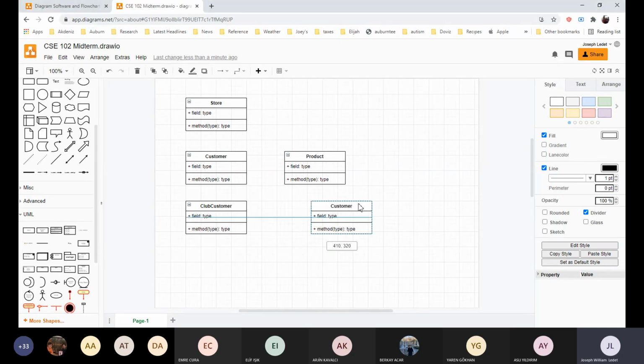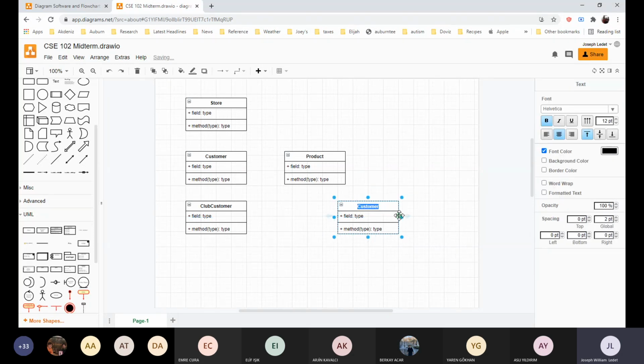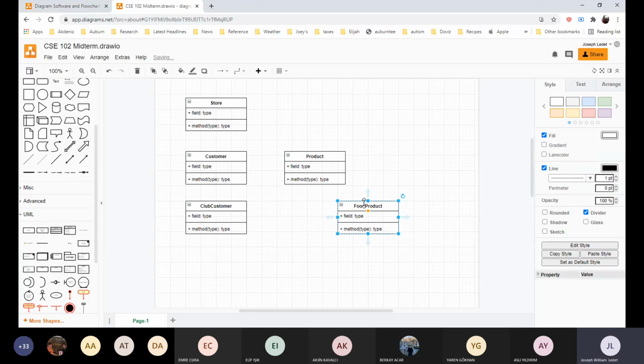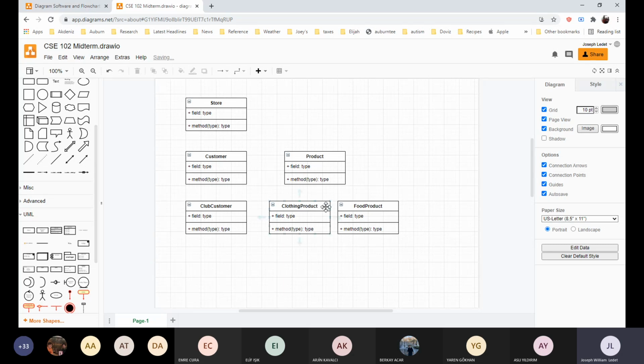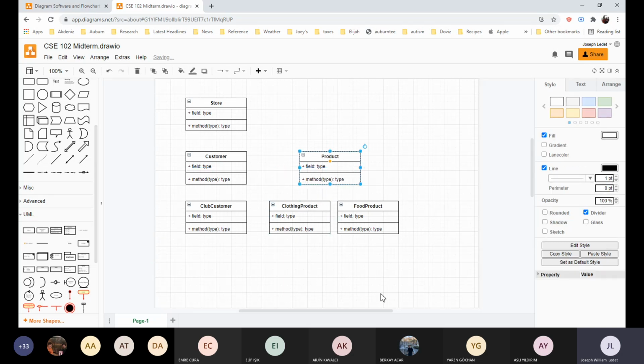Then we're going to also have some different types of products. So this particular store, let's say it's a food product. And maybe a clothing product, right? And that's it. That's the only stuff that we sell. We don't sell anything besides food products and clothing products. Okay. So these are our classes, and now let's start defining things about the system.